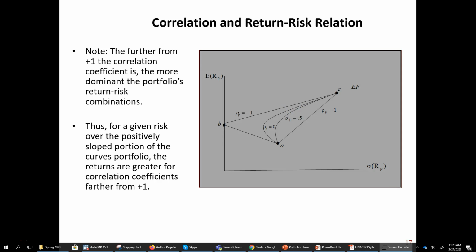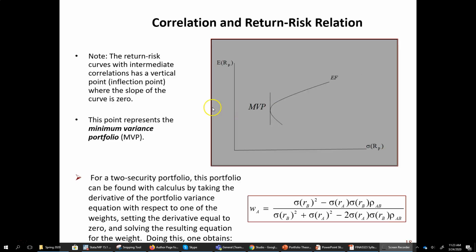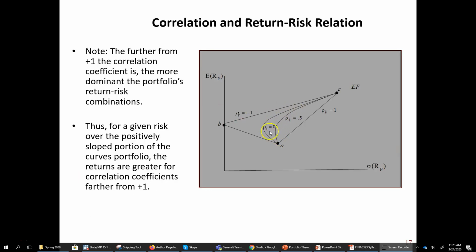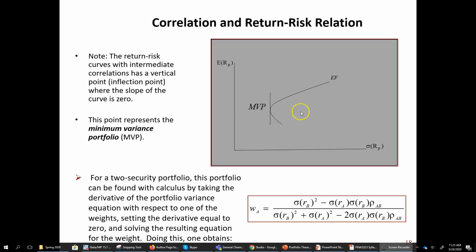The less correlated our stocks are going to be, the larger the correlation benefit is going to be, the larger that diversification effect is going to be, and the fewer stocks that we will need to form an efficient, diversified portfolio. Now for each of these lines that we see here, where the correlation is 0.5, the correlation is 0, we have this point right here where we've minimized the risk, and we call that the minimum variance portfolio. In other words, with our two stocks, we cannot get less variance than that. That is the least risky combination of stocks that we have.